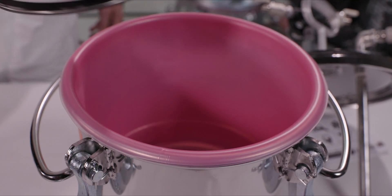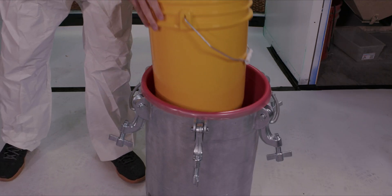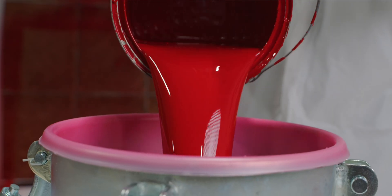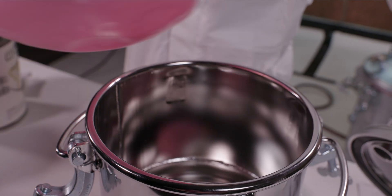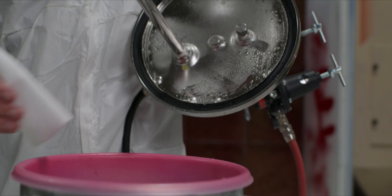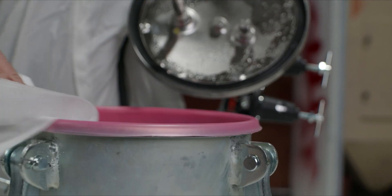Once you have your spray gun attached to the tank with your air and fluid hoses, load the paint in the tank. Some tanks are sized so that you can put a one or even five-gallon bucket directly inside without having to pour the paint into the tank. However, by pouring the paint you can take advantage of the full fluid capacity of the tank. Consider adding a form-fitted liner for easier cleanup before you do — these liners are sold in packs and the one you need depends on your tank model. Now that the paint is loaded, a quick solvent wipe over the lid gasket and tank rim is a good idea to be sure no paint gets into the gasket groove, which can cause leaks.